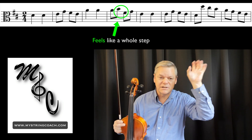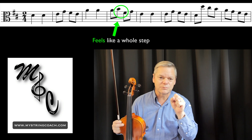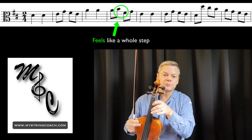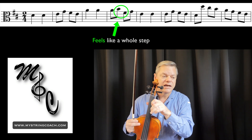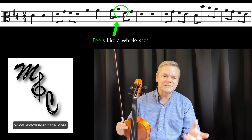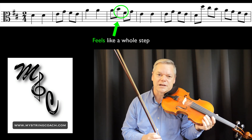Rather than landing on the A string, you're just landing on the D string, but you still have that same distance between first and second finger. Please don't mishear me — I'm not saying B to F-sharp is a whole step. B to C-sharp is the whole step; B to F-sharp just feels like a whole step. And here's the beauty of teaching: you see immediate light bulbs. Kids love patterns, and they love when you dissect something and explain it in a way that makes sense. That's called transfer — they can already do B to C-sharp, so they transfer that to B to F-sharp. It's not that big a deal, and they get it right away.